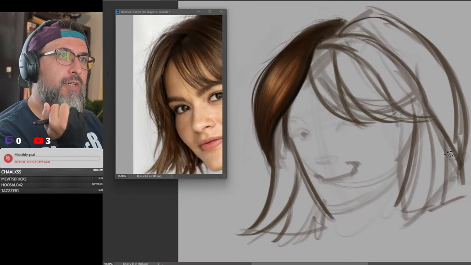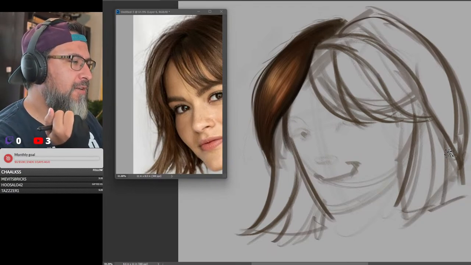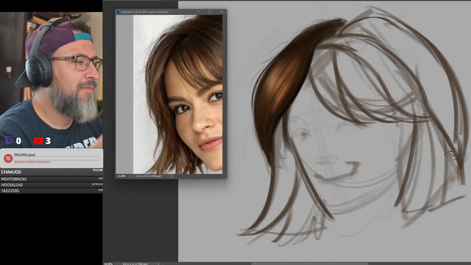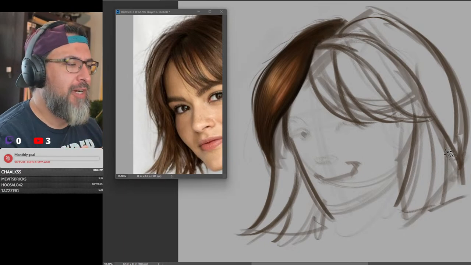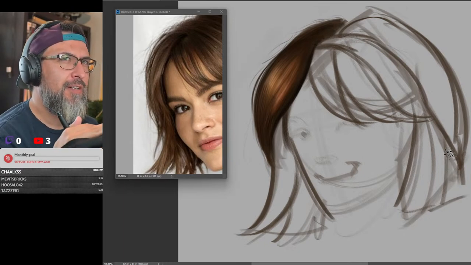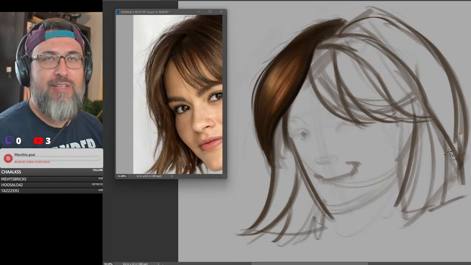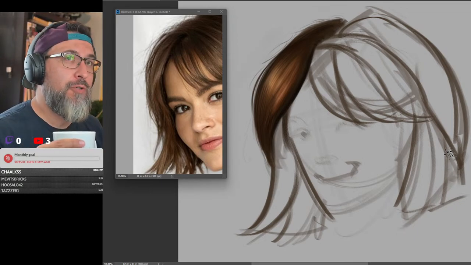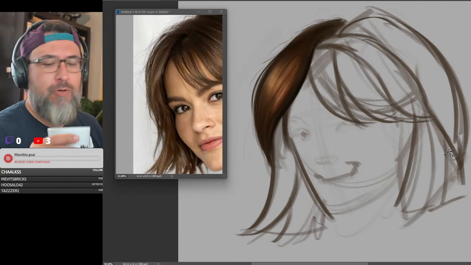So if you ever have issues making or finding a brush, I would always suggest try to create one. Photoshop is pretty easy as far as creating a brush. Procreate is a little harder. So I usually just create all my brushes in Photoshop, and then you can also use them in Procreate.